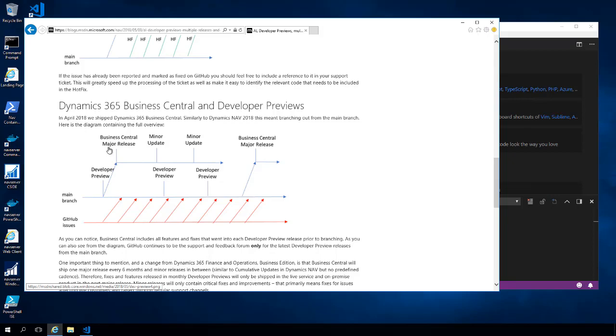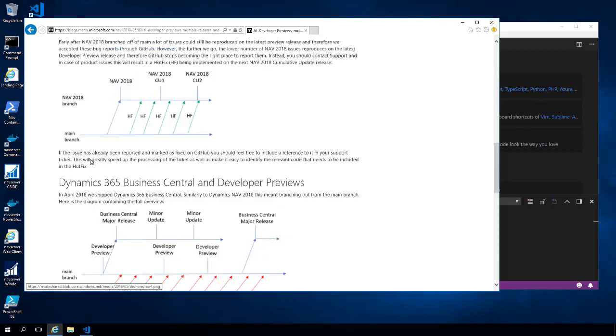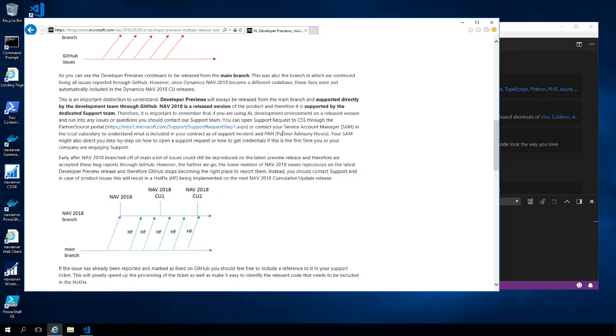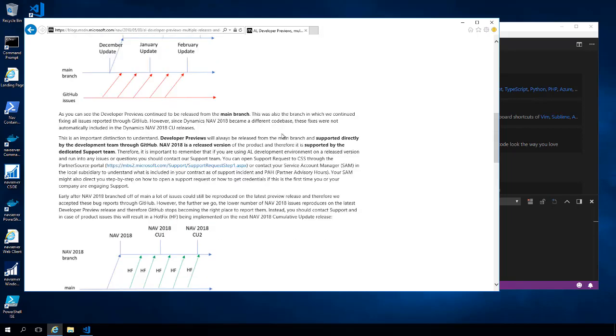And at some point, you get another major release, and certain things are moved from the main branch into the product branch in case of hot fixes. Anyway, I just wanted to show you as an illustration of different branches being part of the same product, the same development code base, where you have the same product, the same features, the same functionality, the same objects.